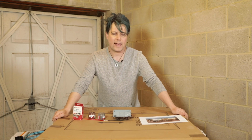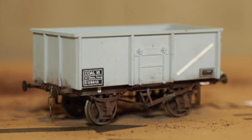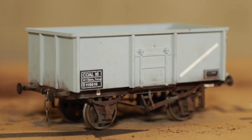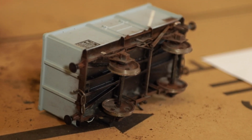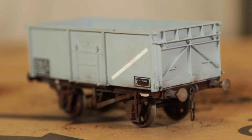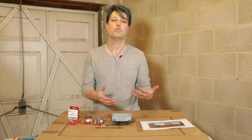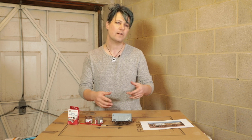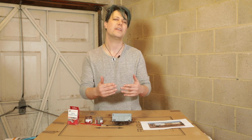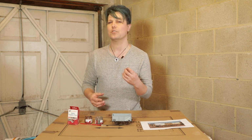Okay, and there we have our frame, wheels and brake rigging basically done, and you'll see from these close-ups here how these 2 colors have blended together so well. So you can see here how these 2 simple weathering powder textures and colors have worked really, really well to come up with what I would perceive to be a very realistic shade and tone. You can see here you've got the subtleties where the smoke has just toned down that intense dark earth brown color, yet it hasn't turned it completely black.